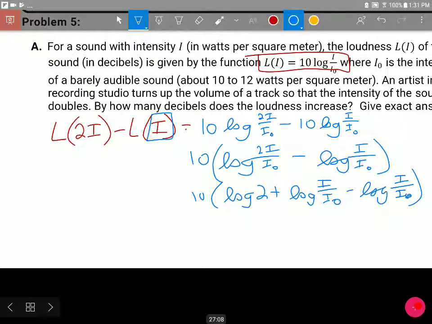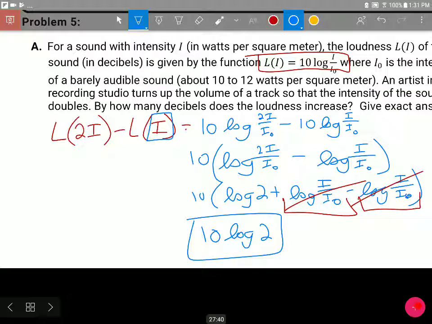All right. Now, does anybody notice anything nifty about this? Other than the fact that it's really long. It's actually really not that long. I mean, compared to other ones, you can count them out. I can cancel them out. You notice how this term and this term are identical, except one is negative? It's kind of like a +2 and a -2. They add up to 0. So the I's essentially go away. So your answer is 10 log 2. That's your answer.